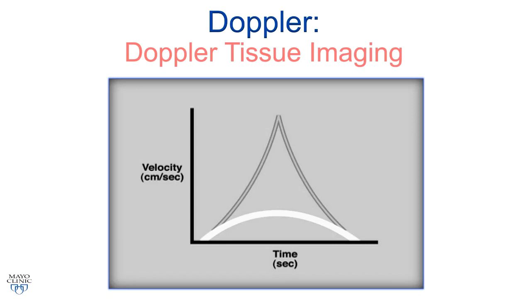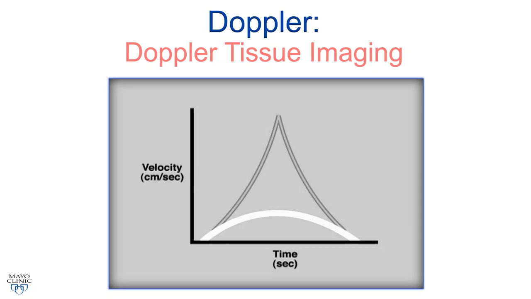Now, Doppler tissue imaging is really a way of measuring myocardial velocities, and this schematic illustrates the principles behind Doppler tissue imaging, whereby this white bar here represents the high intensity but low velocity signals that are coming from the myocardium or the wall. The gray bar represents the higher velocity but lower intensity signals that are coming from the blood pool. Now, in spectral blood pool Doppler, this white bar is considered noise in the signal, right?